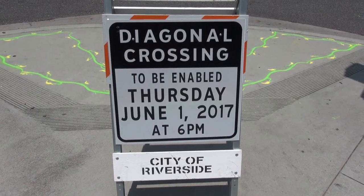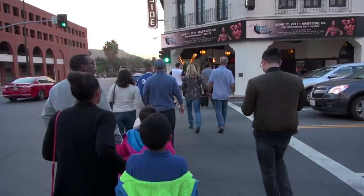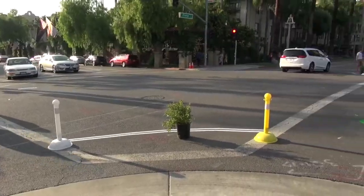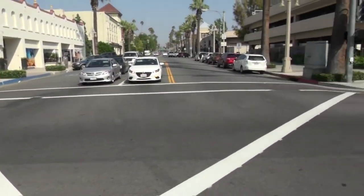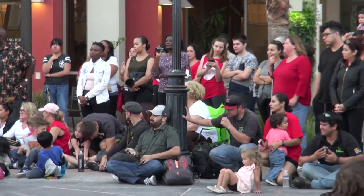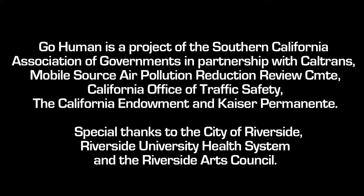At Market and Mission Inn, we've got a three-week pilot project underway with the city of Riverside. This is an intersection that's got a very high volume of traffic, but it's also the gateway to downtown Riverside. The scramble treatment will provide pedestrians a safer and faster way to cross the street. I think this is a great idea — I like the benches too, and the crosswalk extension things, but this is the best. If Riverside picks one thing to do, this would be it. I see us continuing the momentum when it comes to traffic calming and pedestrian and bike safety. I'm just proud to be the mayor of Riverside at a time when we're looking at these innovative ways to make life better.